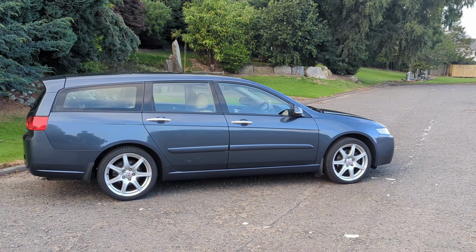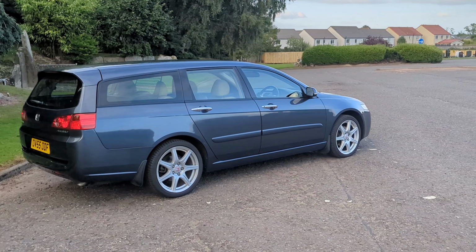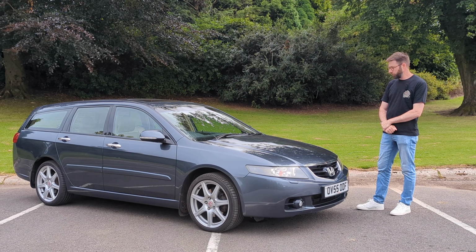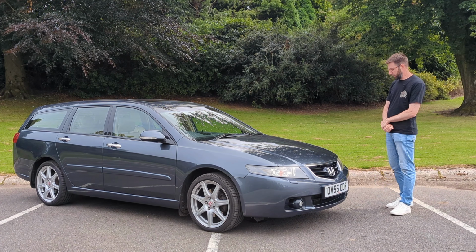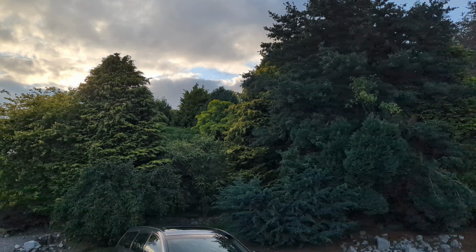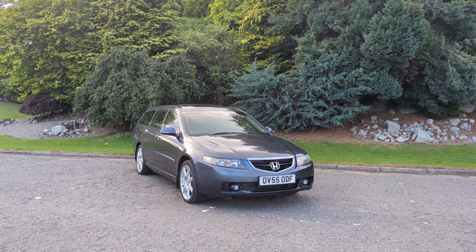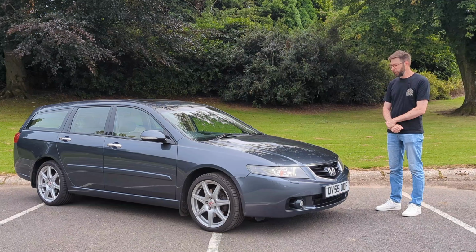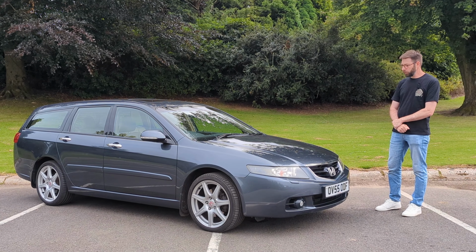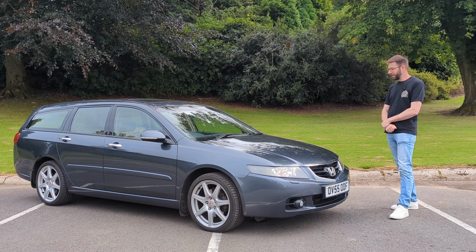My previous car, shamefully, was on a lease, and I knew it was ending in a few months, and that's when the search for a new car began a few months ago. I had earmarked a few different makes and models on various websites, just keeping a check on what popped up, what was available. All the cars I was looking at, I wanted it to be a dad spec.